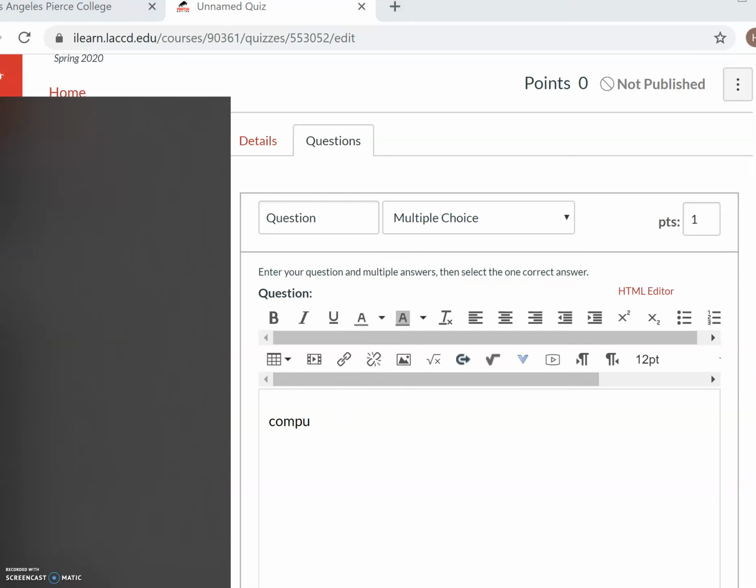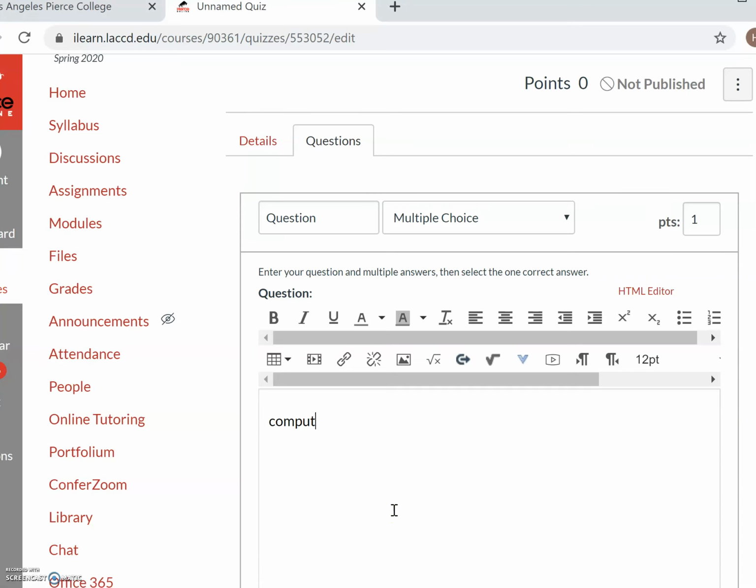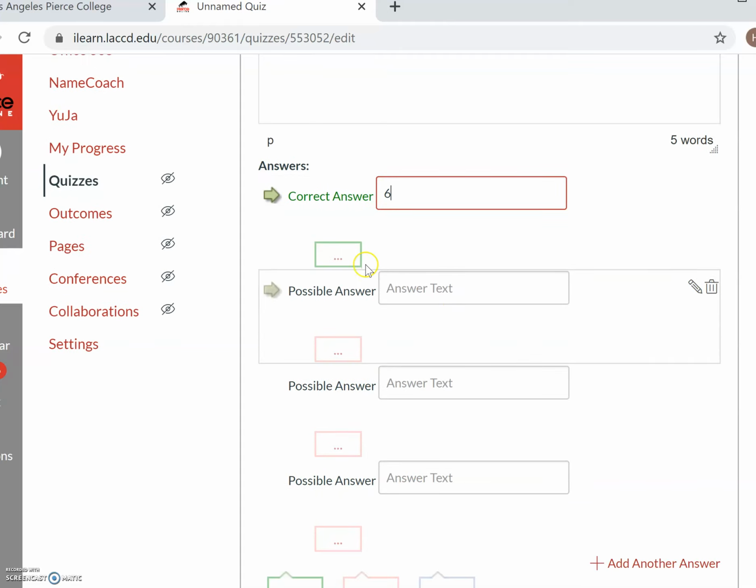Compute the mean, 5, 6, 7. Okay, so we come down here. What is the correct answer? 6. Okay, other possible choices, 5.